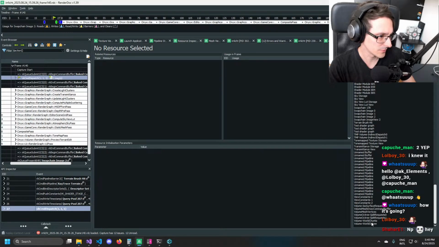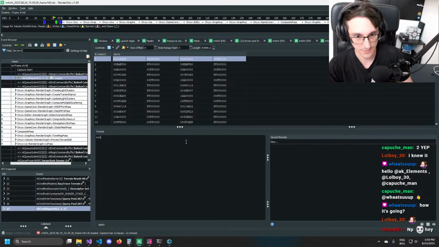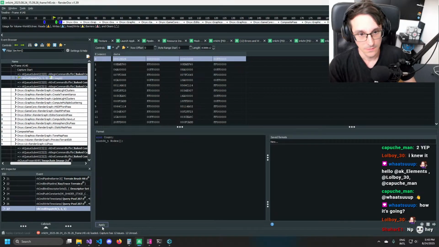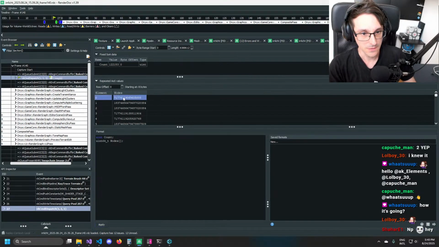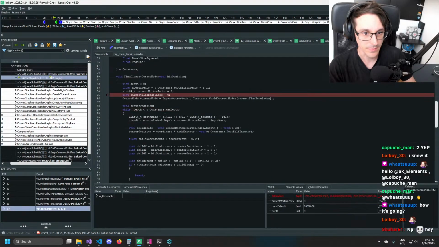If we go to the resource inspector now, view those contents, count EU in 6014 nodes. That should hopefully be... Can I not copy that? God damn it. Alright. Debug. Run backwards.